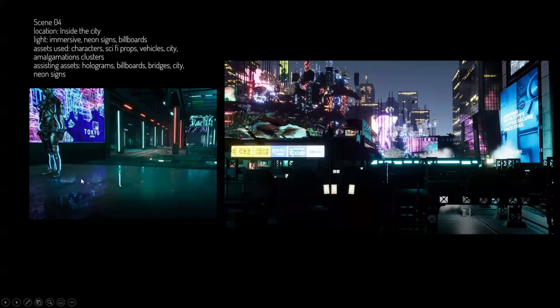And yeah, now I come down to the city and I focus more on my characters and the animations, their activities, and how they are as a society. These cyborgs, how are they relating to each other? Are they all robotic, or do they have these feelings and all that stuff? So I bring in two main characteristics in this scene, the emotions of the cyborg and the memory manipulation, and bring it into the narrative along with a very important asset, that is the surrounding.